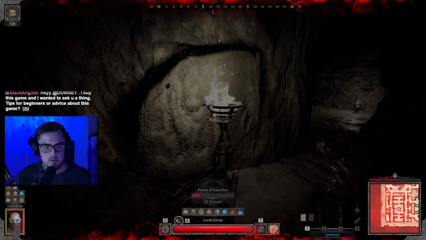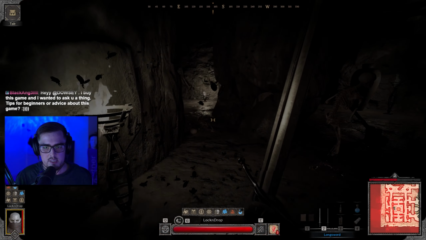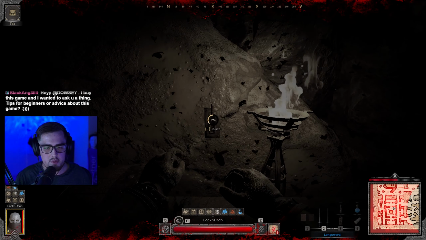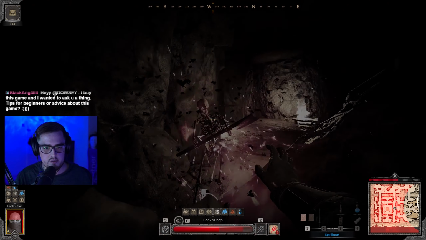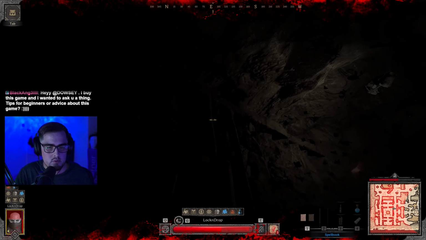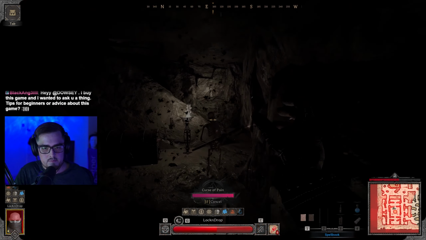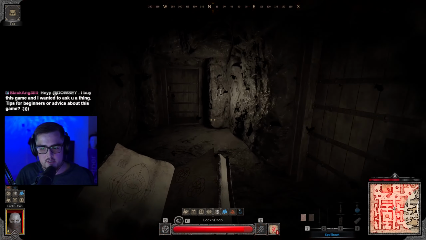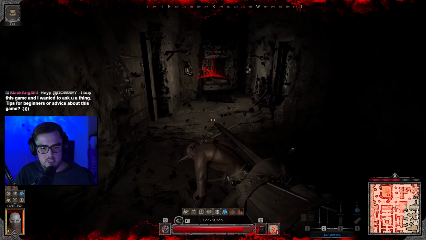Perfect. If only I could have him stand still for me. Oh, that would be perfect. Open that up. Ooh, don't hit me though. I'm relying on you. Oh dear. That is no bueno. Don't get stuck. You have to crouch. What a pain. Oh dear. Oh dear.